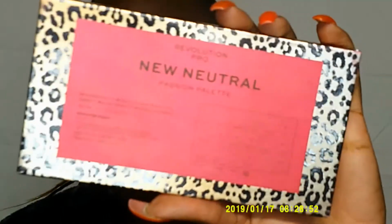First things first. Damn, I'm pretty. I already highlighted and blushed half my face, and you can tell it's a vibe. For this video, we're only going to be using one palette, the Revolution Pro Neutral Passion Palette. This beautiful gem right here. I just love this. We're going to get into it after I prime my eye because I forgot. We'll be back.